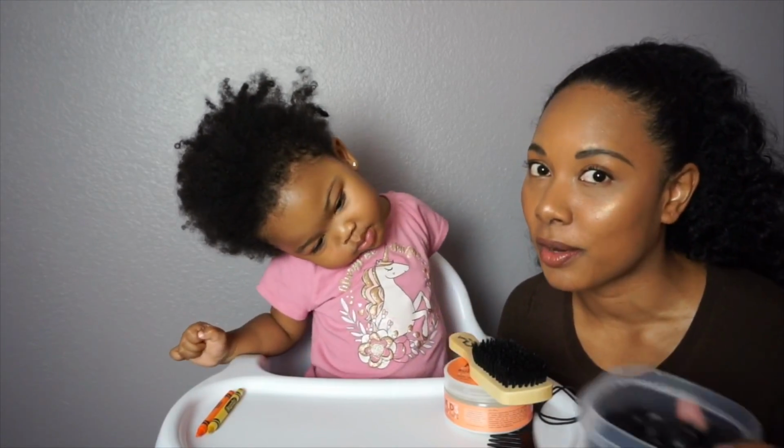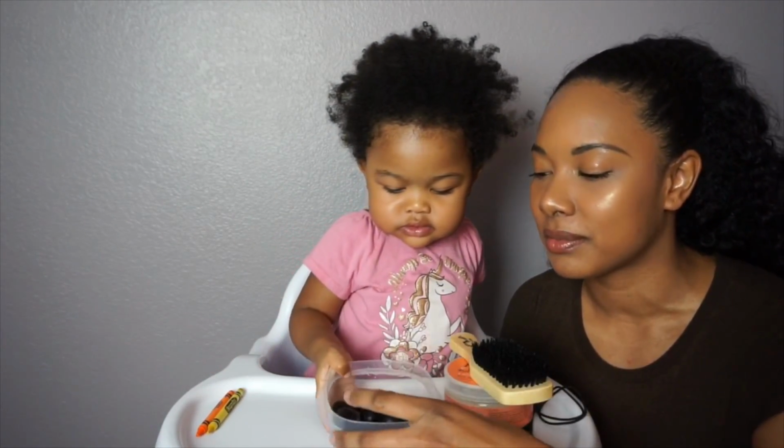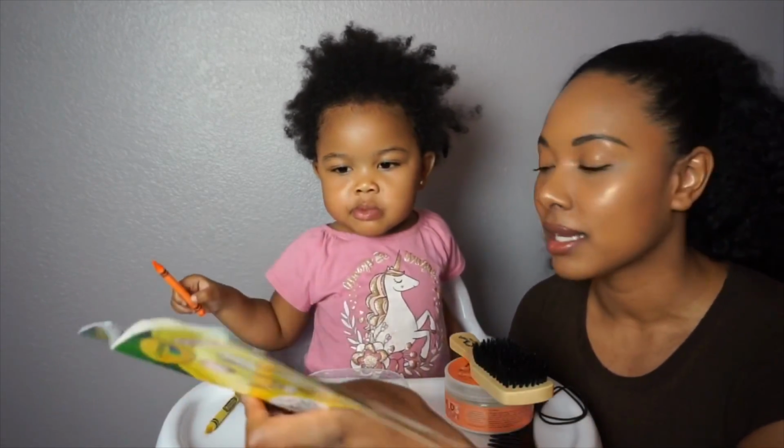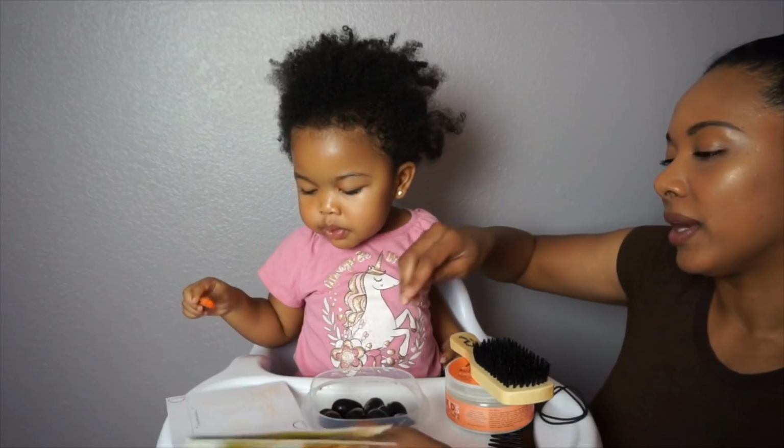All right, let's get started. The trick for you to be able to do their hair without them throwing a fit is you give them some snacks. So she has some grapes right there. Or you give them a coloring book so that they can color and keep busy while you go ahead and do their hair, and you'll be done in no time. So it's a quick 5-minute hairstyle. Let's go ahead and get started.